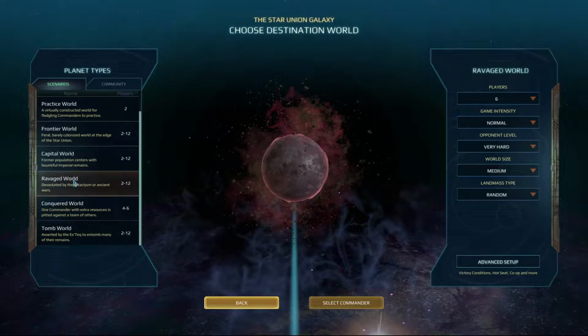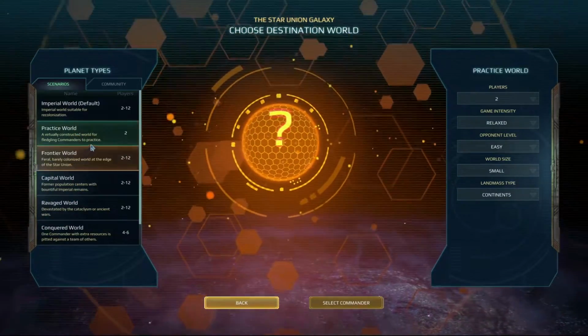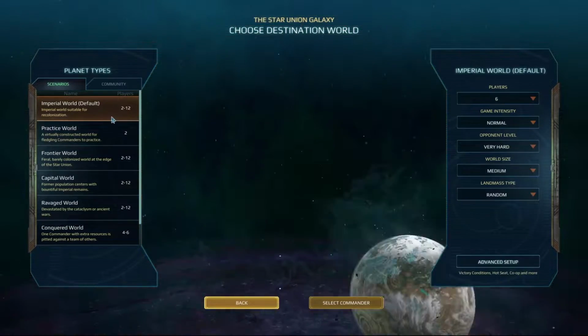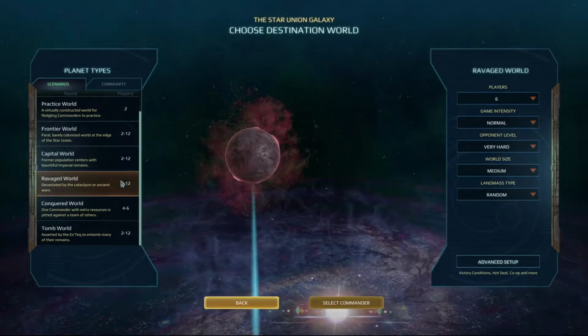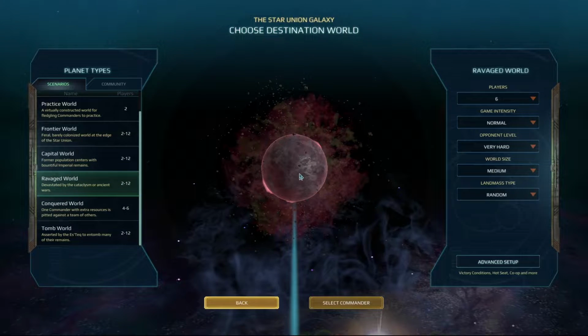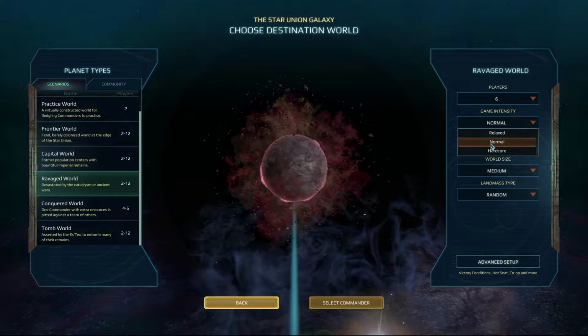I think we're going to end up playing Ravaged World. Each one of these worlds changes the settings a little bit, basically what spawns in and stuff like that. Practice World. Oh, interesting, I didn't even know that was in the game. But we've not played Ravaged World yet. Devastated by Cataclysm or Ancient Wars. Not entirely sure what this is going to entail, but I think everything else we're going to leave as is.